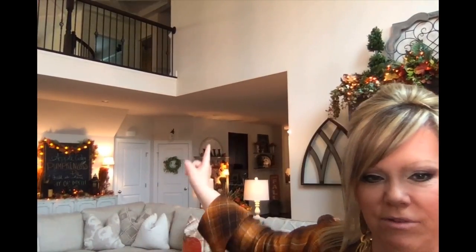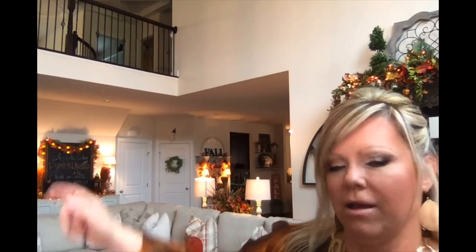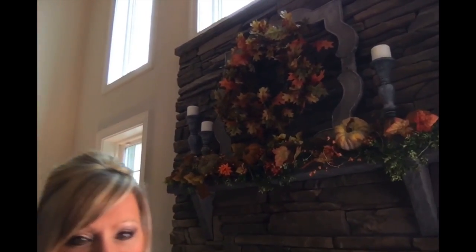My bookcase is done and I think I'm happy with it. I didn't want to go too crazy with stuff on it because I've got a lot going on in this room. I've got my topper — that's blinged out. Over here I've got the sectional; I have a vignette there and one there. Then I have my fall tree, and if we come over here, we also have my mantle. I've got all this to show you as well. That's all there is to it, guys — I'm loving my little bookshelf and I'm glad I got it done.